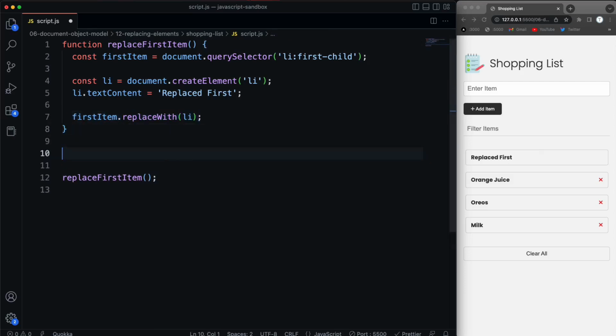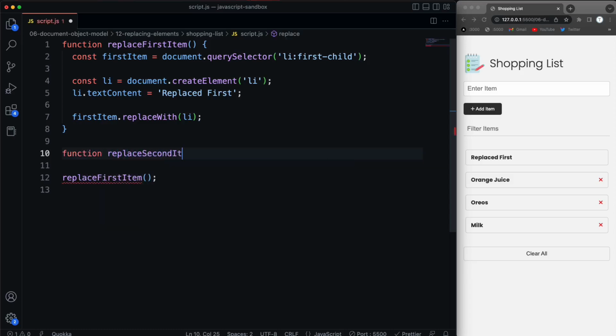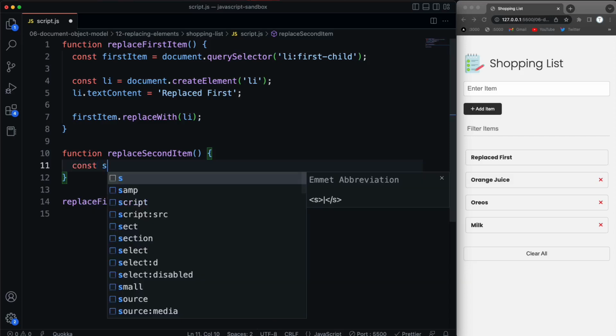The next one, let's call this function replaceSecondItem, and in this function we're going to use outerHTML. Okay, we've used innerHTML quite a bit, and that pertains to the HTML that's in the element. outerHTML will also include the HTML for that element, so in this case the li tags. So let's get the second item first of all.